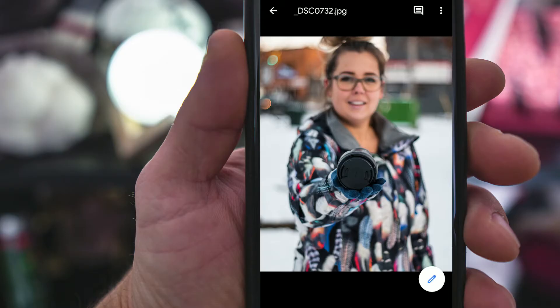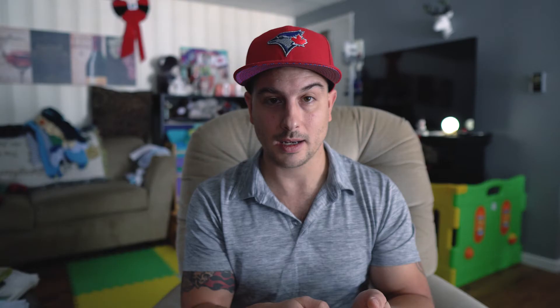A tip for you guys: if you're doing a shot like this, I would suggest manually focusing. If you use autofocus with a moving subject, it will throw out of focus. Use manual focus and have your subject stand as still as possible, and you as well, because when you're using a shallow depth of field it's really easy to lose focus if you move too much. As you can see, whatever is in focus — there's lots of texture to her glove and everything is nice and sharp. Thanks Michael for letting me borrow that lens.